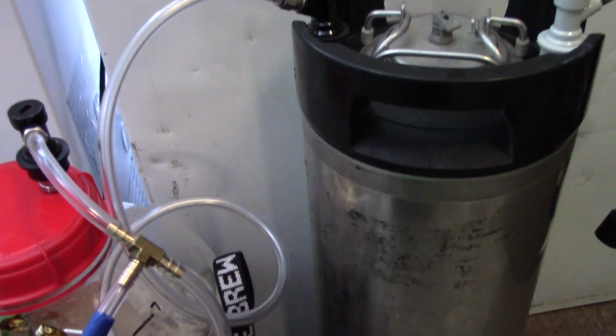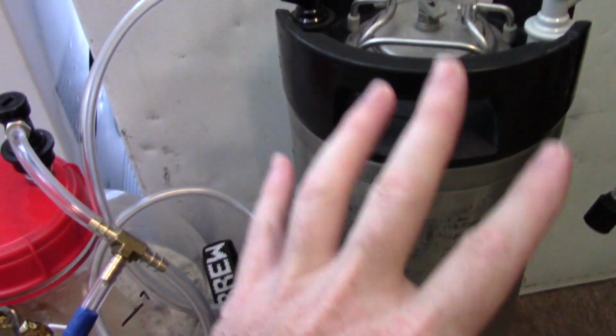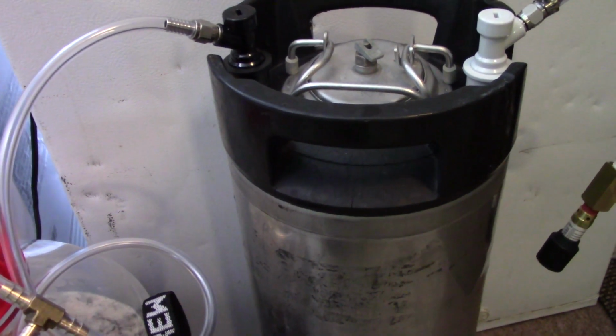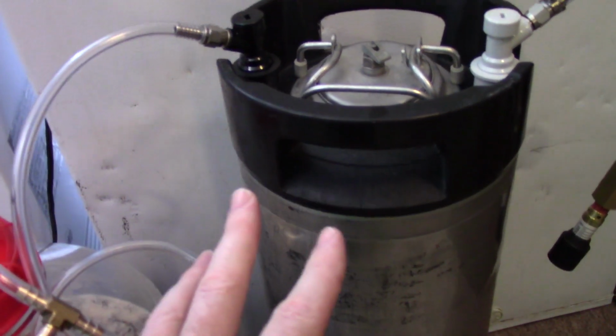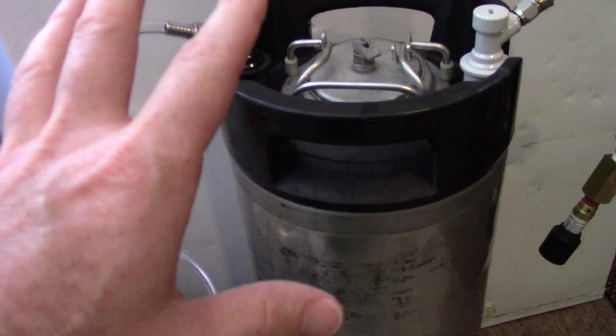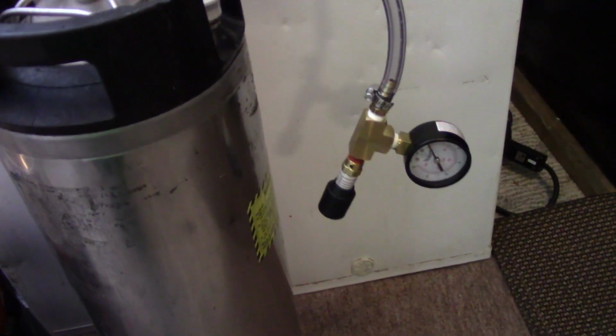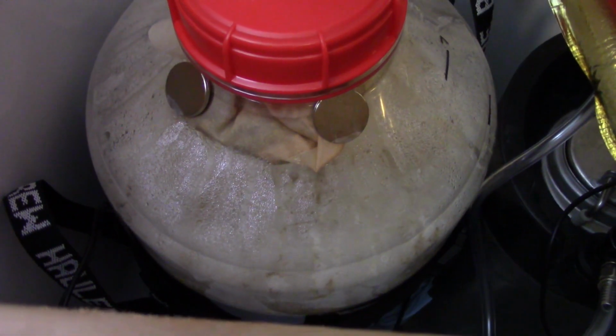The theory is that enough CO2 is produced that it will get the level of oxygen in the keg down to an acceptable limit. Maybe even better than purging it by filling it with water and purging it with commercial CO2. Then over here right now I've just got this spunding valve. I may swap this out for just a tube going into blow off. Yes, this thing is a beast.